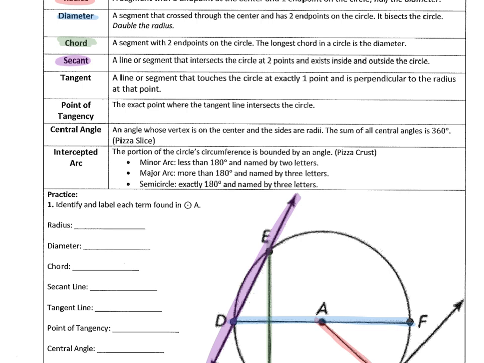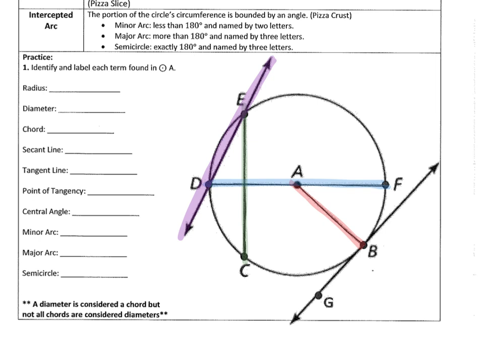A tangent. A tangent line is going to be a line or a segment that touches the circle at exactly one place. Let's highlight the words one point. It is perpendicular to the radius at that point, which is important. So we're going to draw a couple things for the tangent line here. The tangent line is a line that just barely touches the circle. So in our image, that's going to be this line right here. Do you see how it comes in and just barely touches the circle at one point? That means that at that one point, it is perpendicular to the radius.